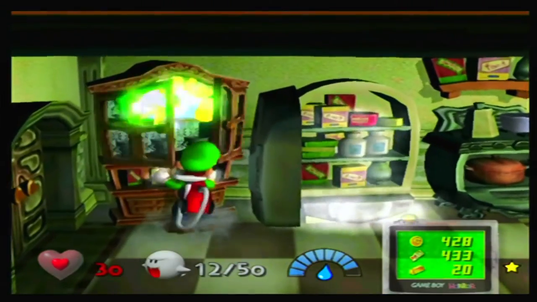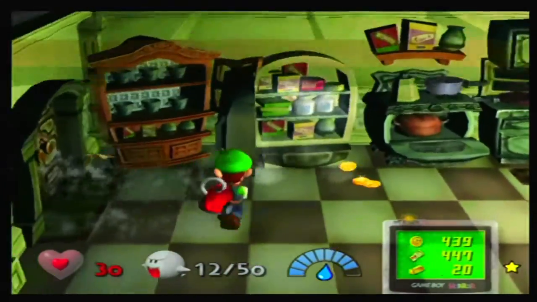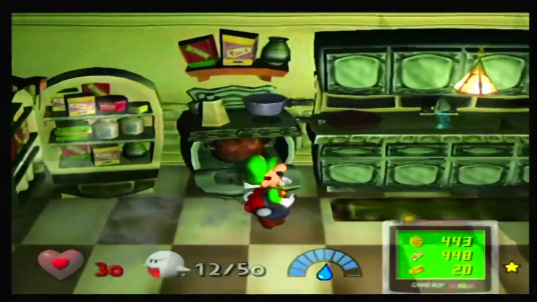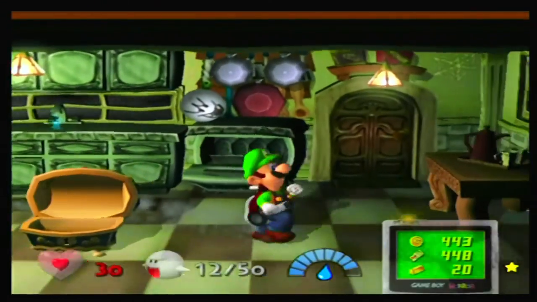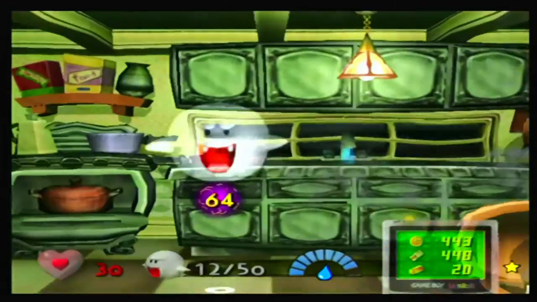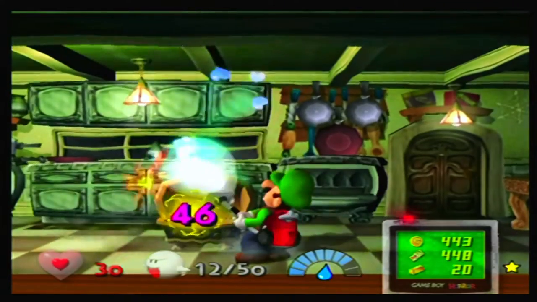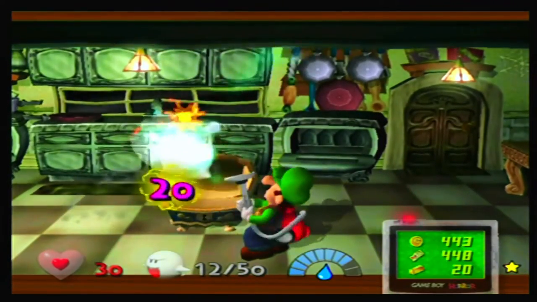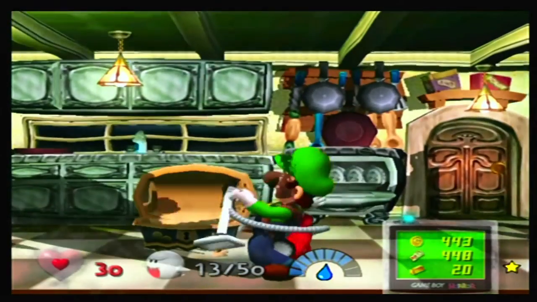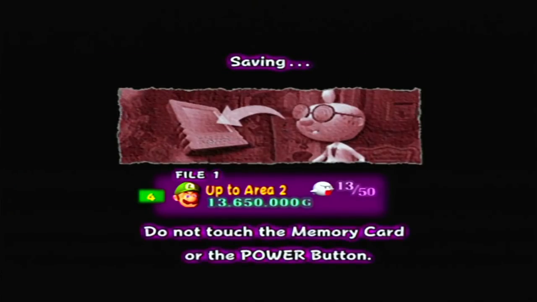Can we get money from this now? Oh, yeah, we can. Nice. Sometimes money will come back. And apparently there's a Boo here as well, because I heard one. What's in this? Peekaboo, you found me again. Yeah, I did. Come on. Got him. We have 13 Boos as well. Send me the Boo data. Yes, I will.